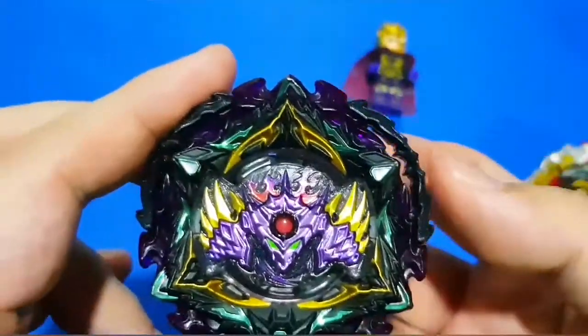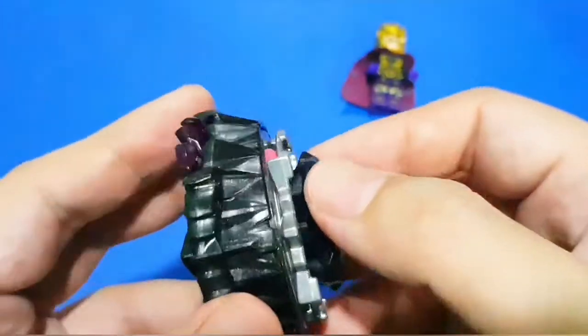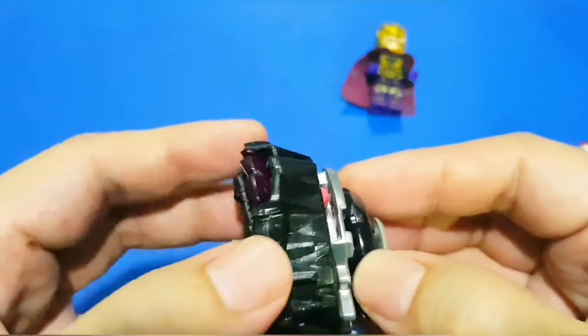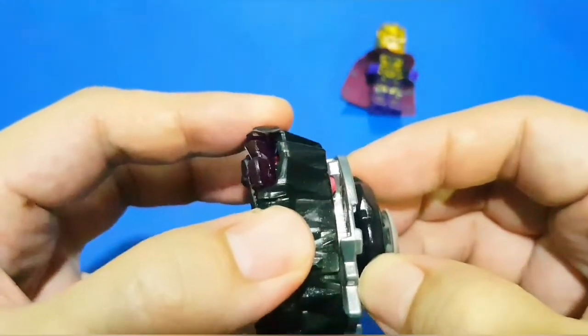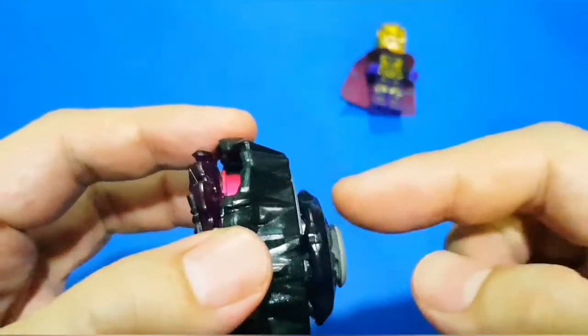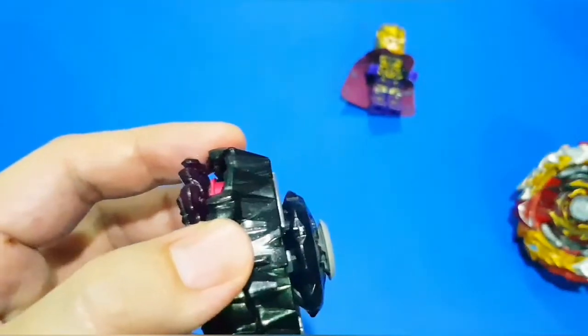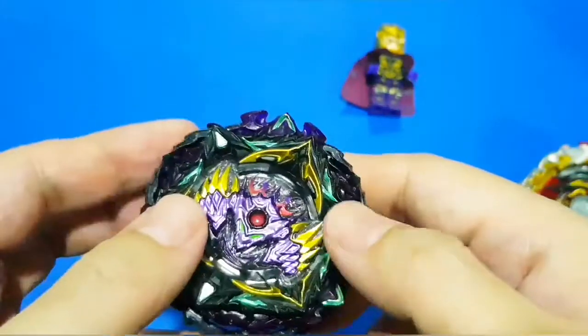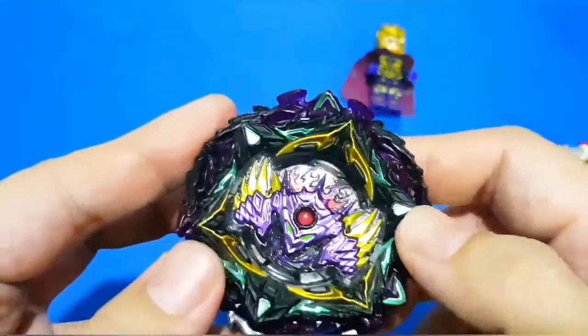Remember, the activation is at its 3rd click. So let's try. 1, 2. I'm gonna hold on to the bumper. 3. If it's in its 3rd click, how come it did not burst? Yeah, how come it did not burst if it's on its 3rd click?